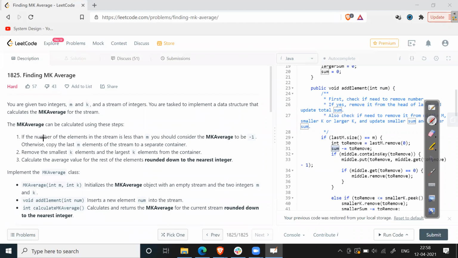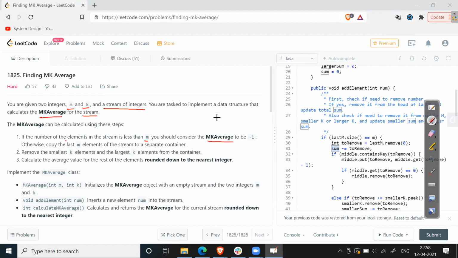So over here, m and k are given to us, and there is a stream of integers which is given to us. Now we have to find the MK average for the stream of integers. If the number of elements in the stream is less than m, then we have to consider the MK average as -1.